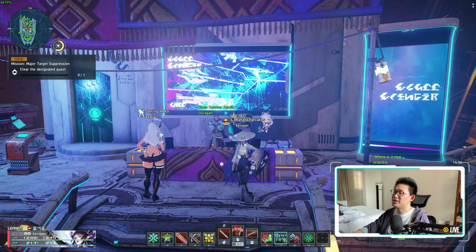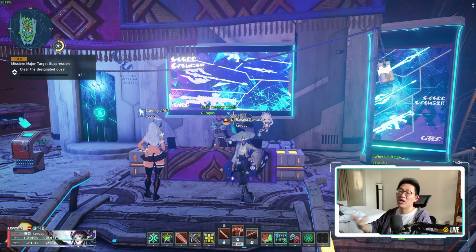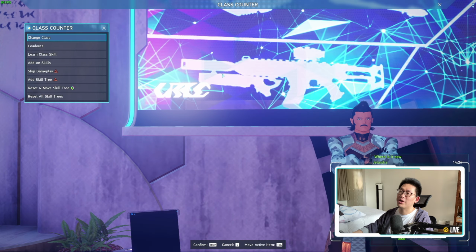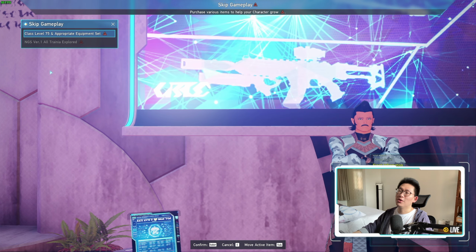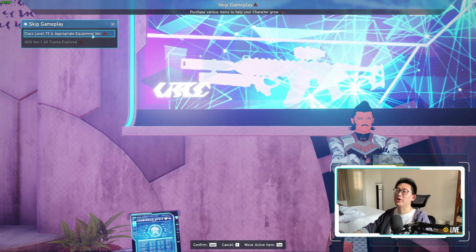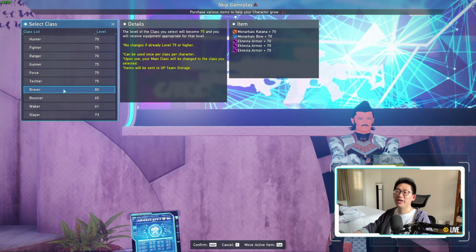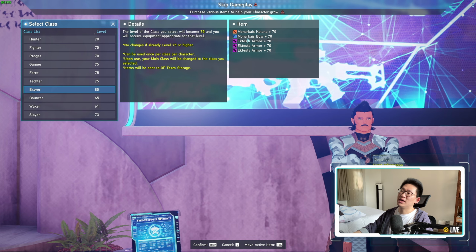in case you are interested. So if you are interested in this package and you don't care about other people's opinion or my opinion, you simply come to the class counter over here and click on skip gameplay. Once you click on this, there is going to be an option right here, class level 75 and appropriate equipment set. You're going to click on this and then select the class that you want to boost immediately to level 75, as well as get all of the gear.